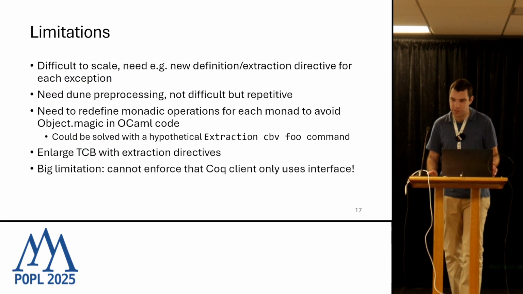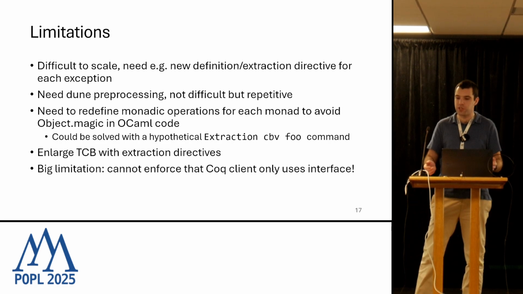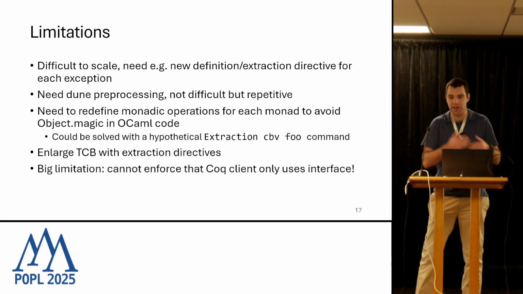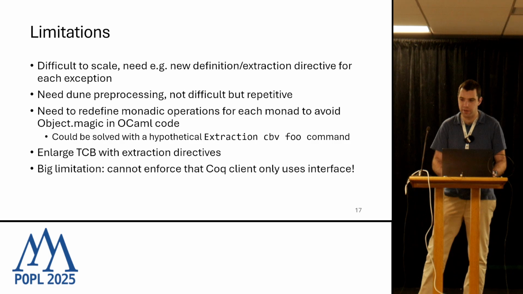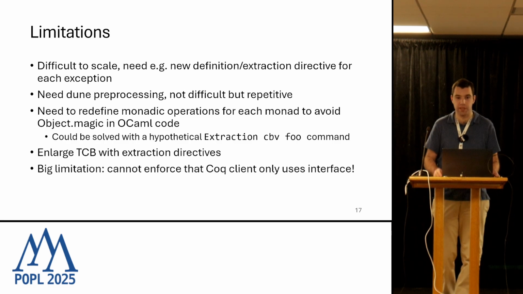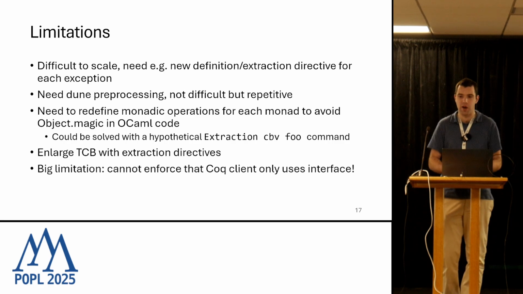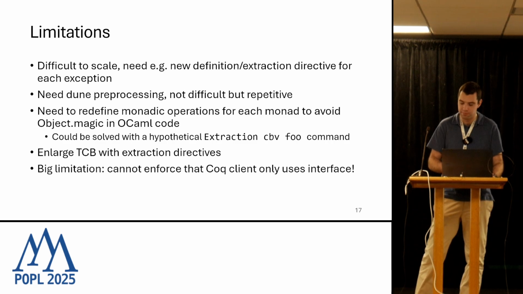Now there are some limitations to this approach. I'll talk about a few of them; I won't have time to talk about all of them. There are some issues with scalability. For exceptions, for instance, every time we want to model a different exception in OCaml, we need to define the model in Coq and extract it to the corresponding exception. There's some Dune preprocessing. All this I think could be automated, but right now there's a little bit of manual work in there. And of course, you have to trust the modified extraction, which is intended to be small and something that you can easily look at yourself and maybe not too controversial. I'll talk a little more about that later. But yes, that is more trust on the OCaml side.